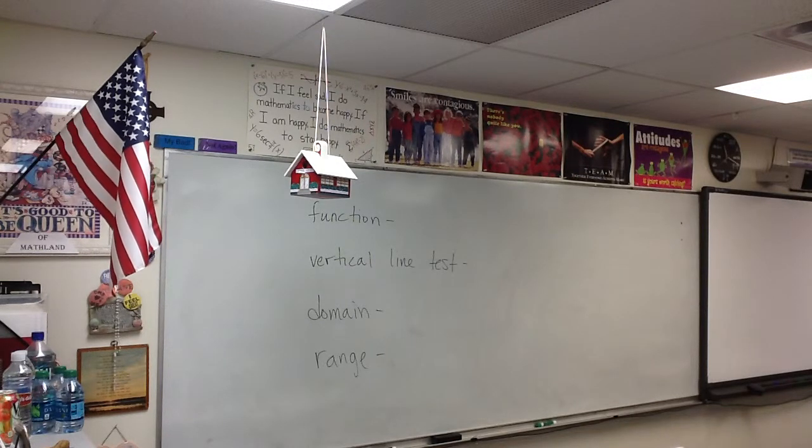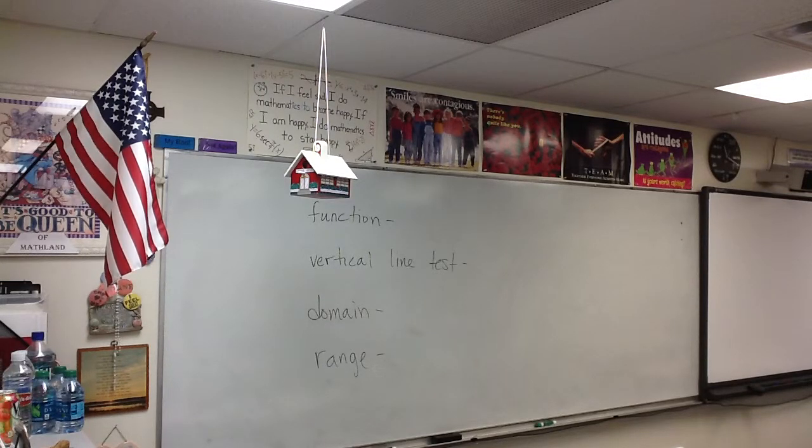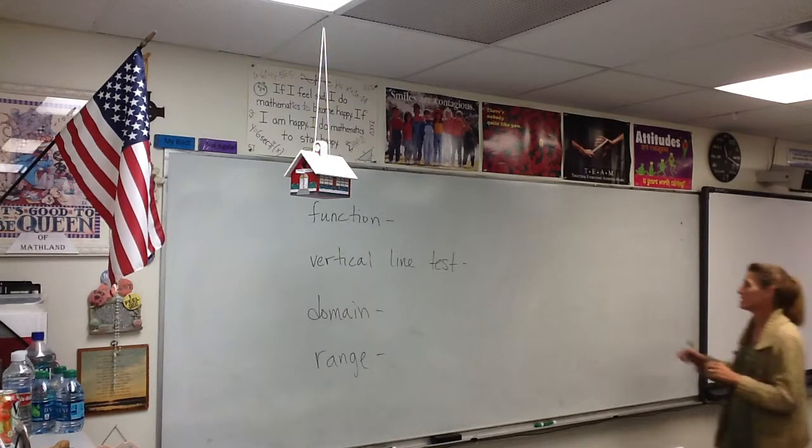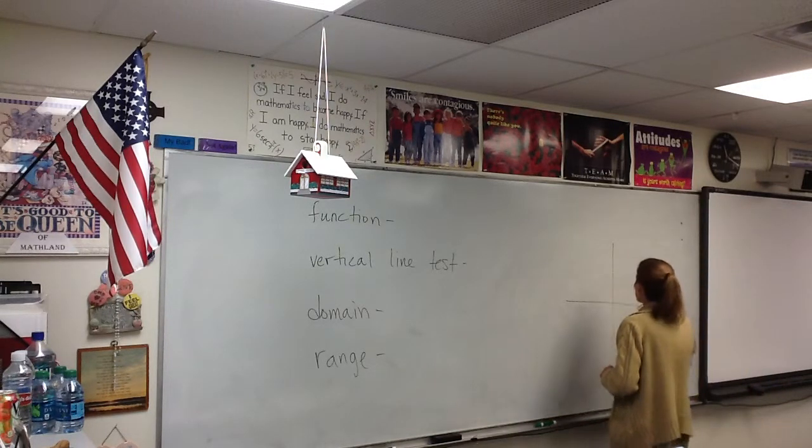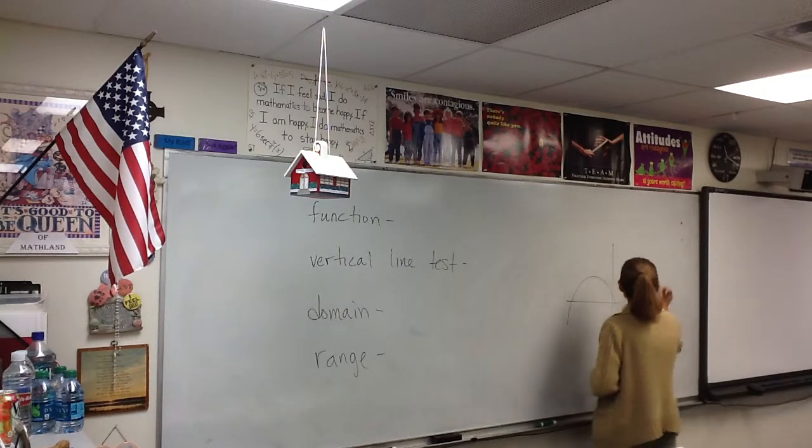They're all familiar words, Maren. Is it the vertical line test where you test to see only one point is on the same line? Exactly, and when I do that, what am I testing to see? What am I checking for? There's only one X value. And what would that mean if there is only one X value for each Y? That it's a function. That it's a function, exactly. So the vertical line test is a test to determine if something is a function.